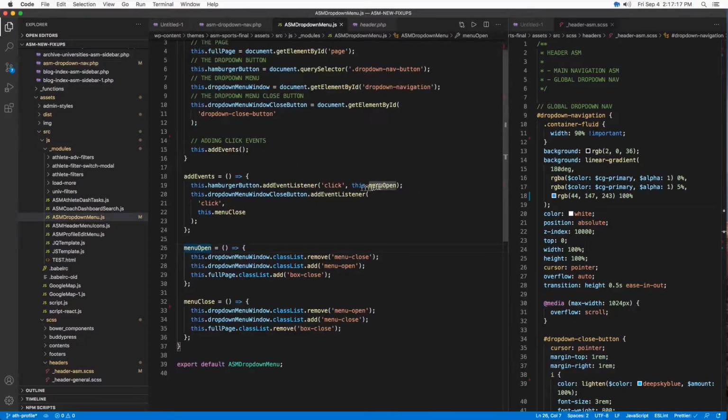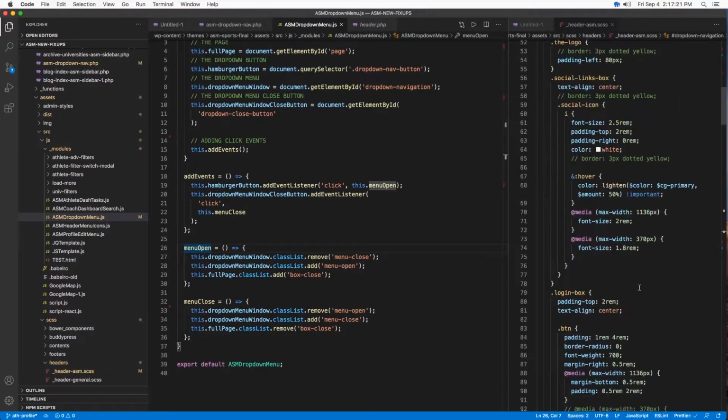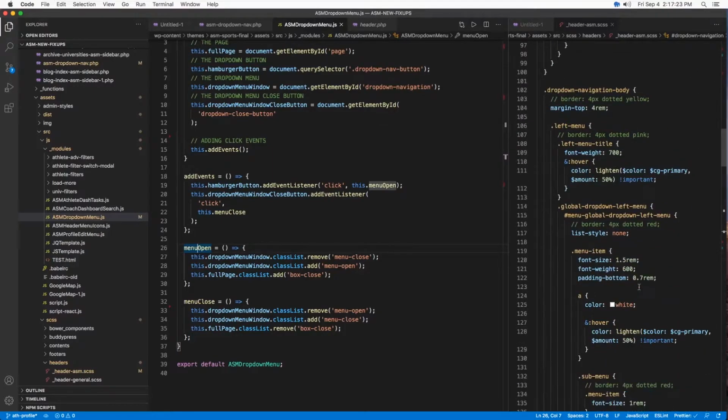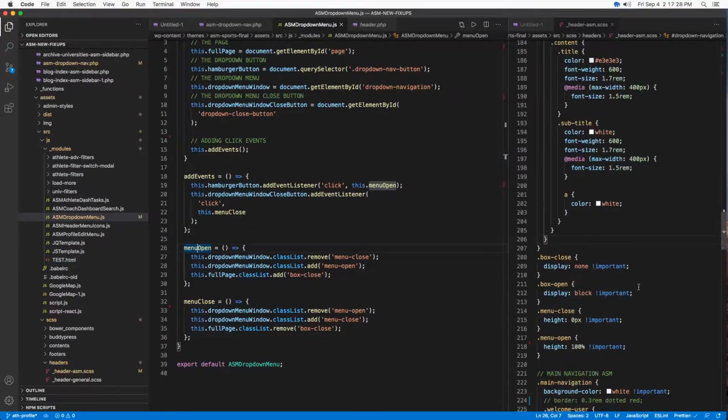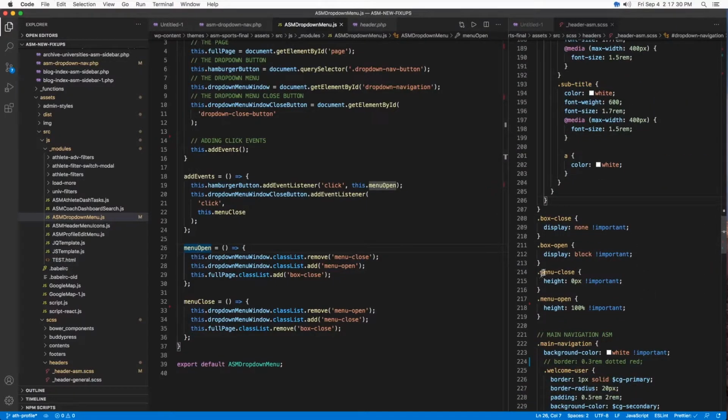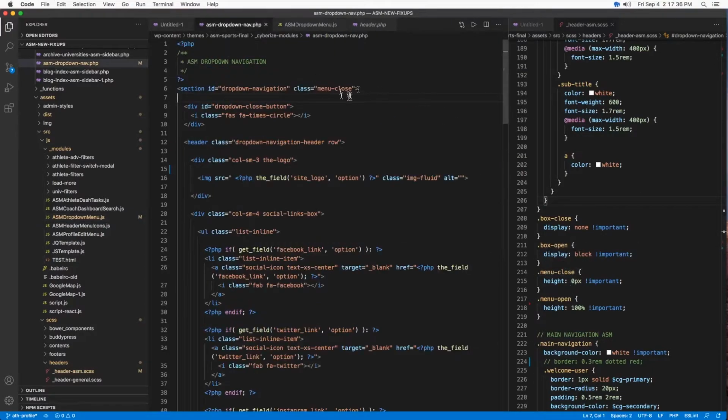And to find what this class actually means, let's go find where the classes are. Right underneath right here. So by default it has a menu close in there, and menu close has the height at 0.